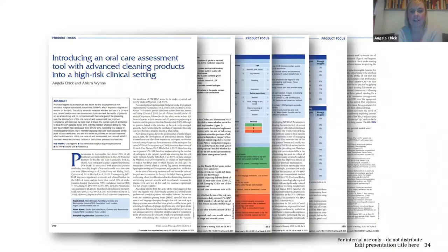What's amazing is the recognition we've had for the work we've done. With the help of Stryker, we've been fortunate enough to have our work published in the British Journal of Nursing, which goes into more detail about what we've achieved, how we did this, and the evidence-based practice behind it.